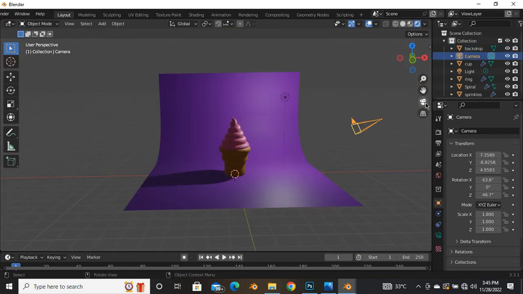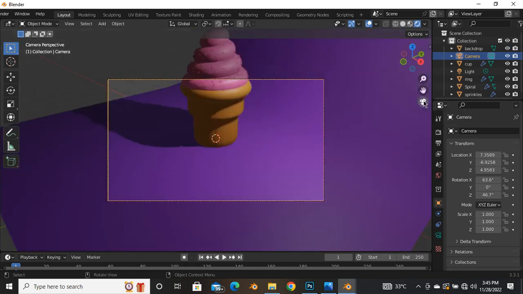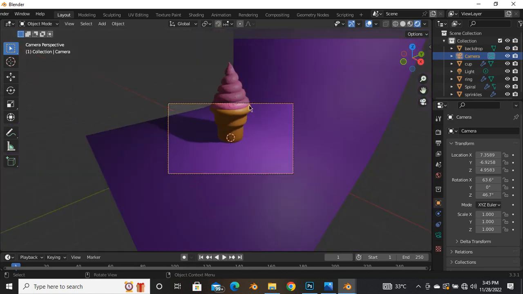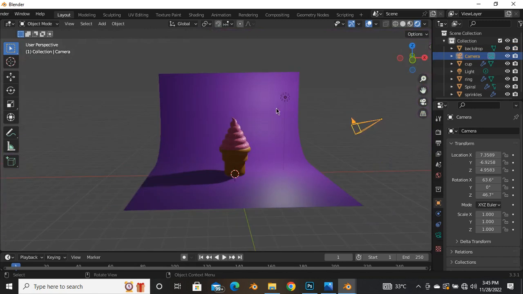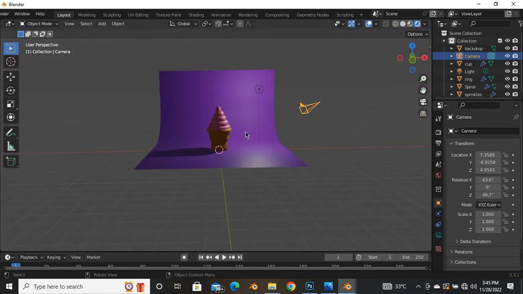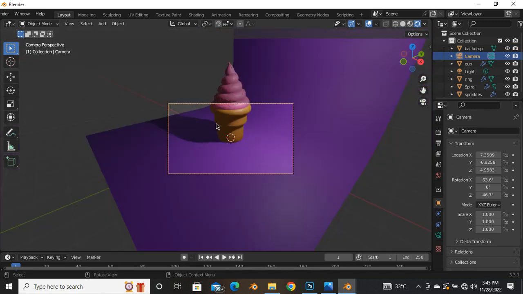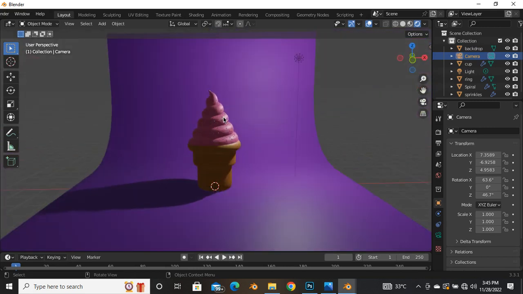If I click on this camera here, it says toggle camera, toggle the camera view. So if I click on this, this is what my camera is seeing. The shortcut key for it also is 0 on my numpad keyboard. So if I click 0 on my numpad keyboard, I'm going straight to camera mode. If I click 0 again, I'm out of camera mode.